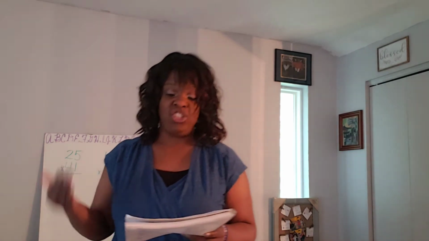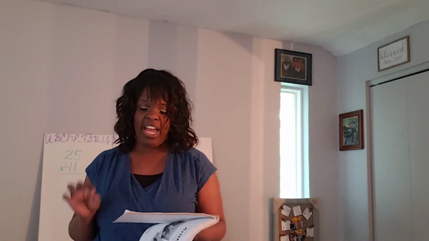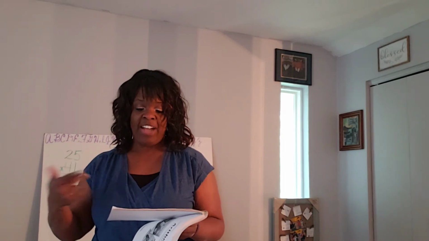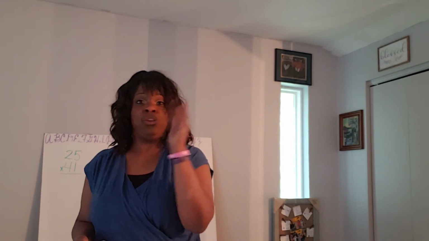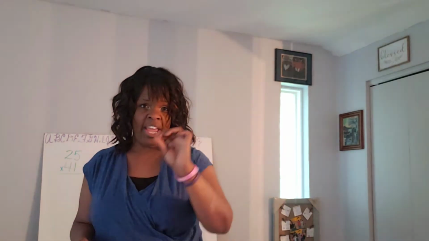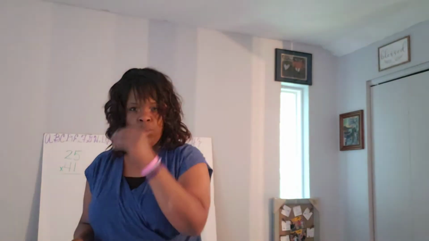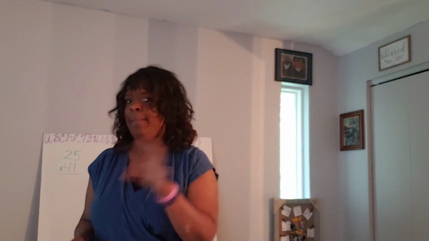Because this is true, we can check multiplication problems by changing the order of the factors and then multiplying again. If we multiply correctly, the products should still be the same. Now, all the work in between will not necessarily be the same. That's where the margin for error comes in, where I have kids that want to make the whole thing look the same, but it's not going to. I'll show you that as we get right to it. So just watch carefully so that you'll understand what I'm talking about.